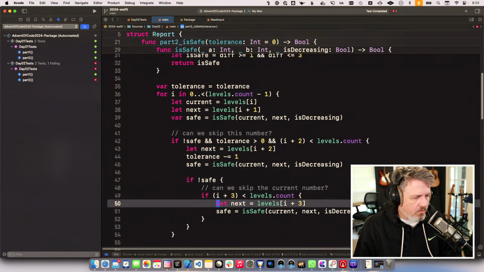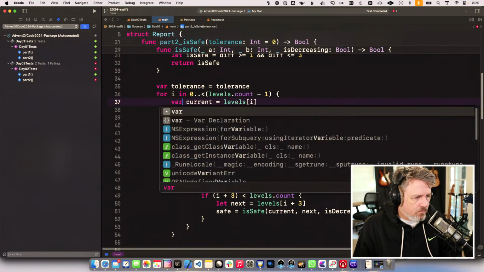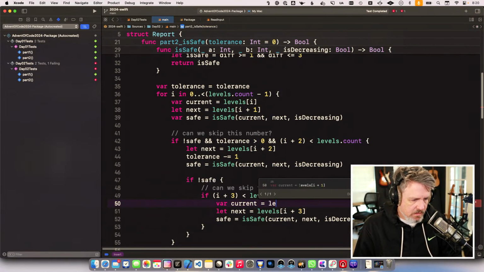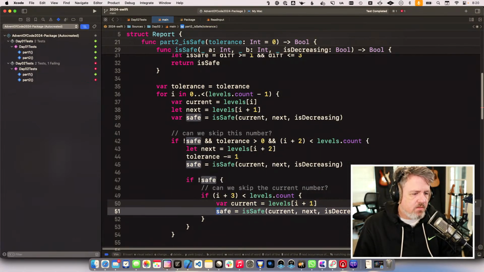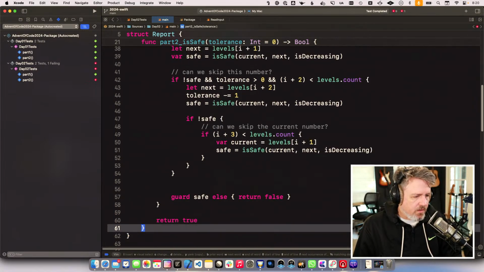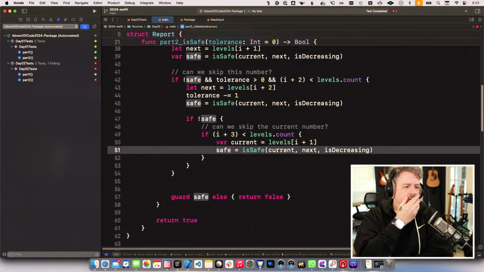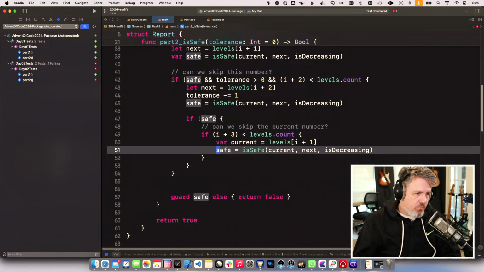No, so this would be var current. So we'll say var current equals levels I plus 1. We already have next, and then we'll check that again. So we subtract.